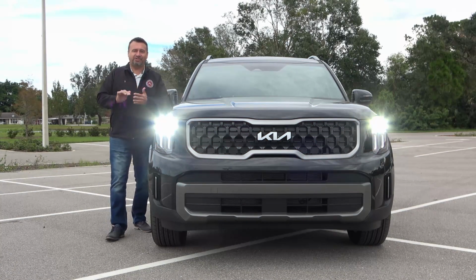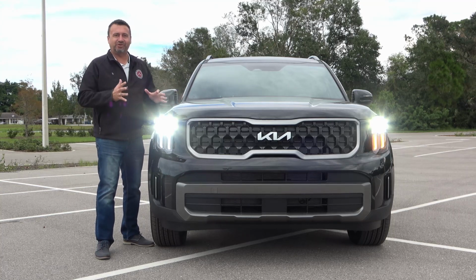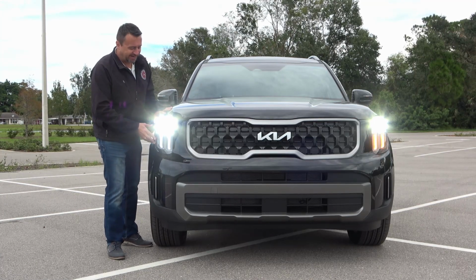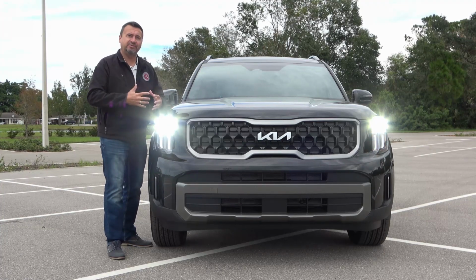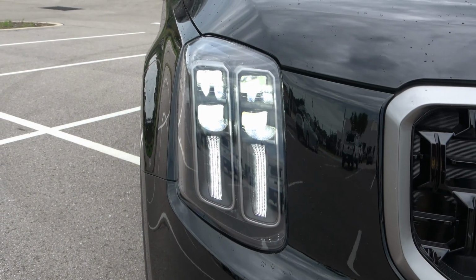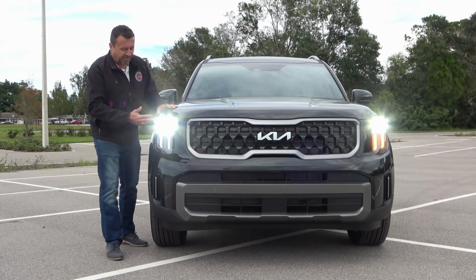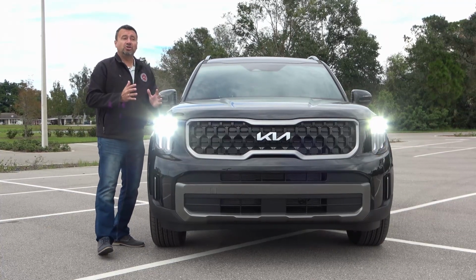Check it out, guys, the first thing that you see right away, and that's why I have this Christmas tree display going on, because the first thing that's different about this vehicle versus the 2022 are the lights. So you have the completely new light setup. First of all, they got rid of this halo around this amber turn signal, and the daytime running lights are the two at the bottom. They also serve as a turn signal, which you can see on the other light that's blinking. Then you have your regular headlights and the high beams. That's all incorporated in this one headlight unit over here. So it looks pretty cool, right?